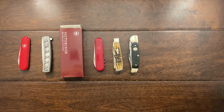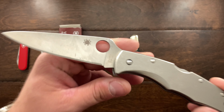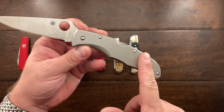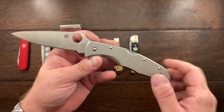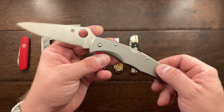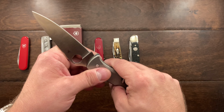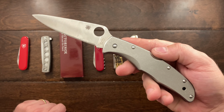Okay, so I'm going to be selling my Spyderco Endura in S30V. It will also come with the teal FRN, or fiberglass reinforced nylon, scales. And it will come with the Flytanium titanium scales here, and it has the titanium backspacer. Now this one here, I'm going to be asking $170 for.